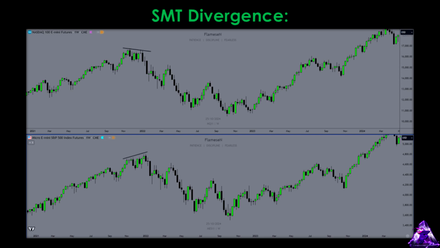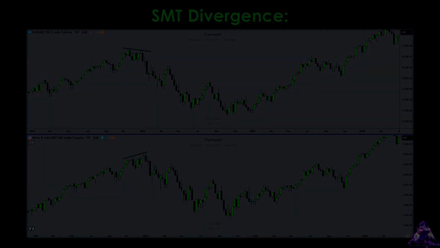Okay, here you can see we had an SMT divergence because one asset made a higher high while the other did not, showing non-symmetrical order flow. The underlying order flow didn't continue after that. The price reversed from that exact point. This is how you could have predicted a reversal or a potential change in the market structure through the help of SMT. SMT should be formed during certain market profiles, at key levels, at specific times, and around CRTs. That's how you use it effectively.